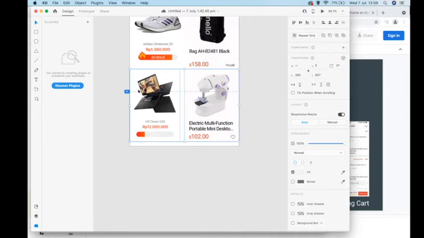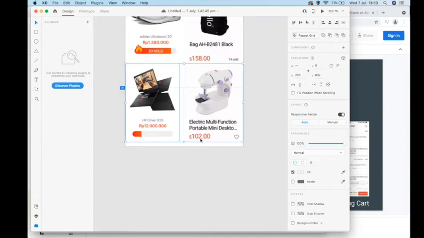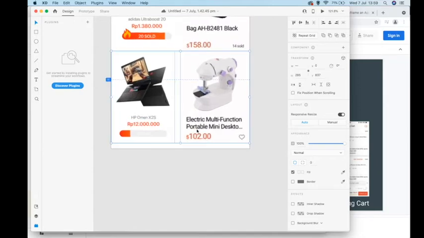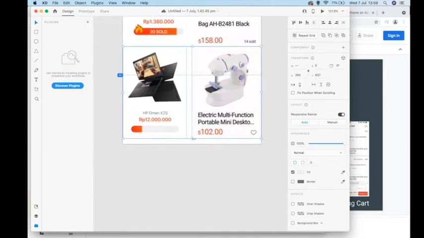So now I have both the HP laptop and the sewing machine selected. And I go to the bottom here. When both are selected, you will see the same circle ellipses at the corners of the selection.